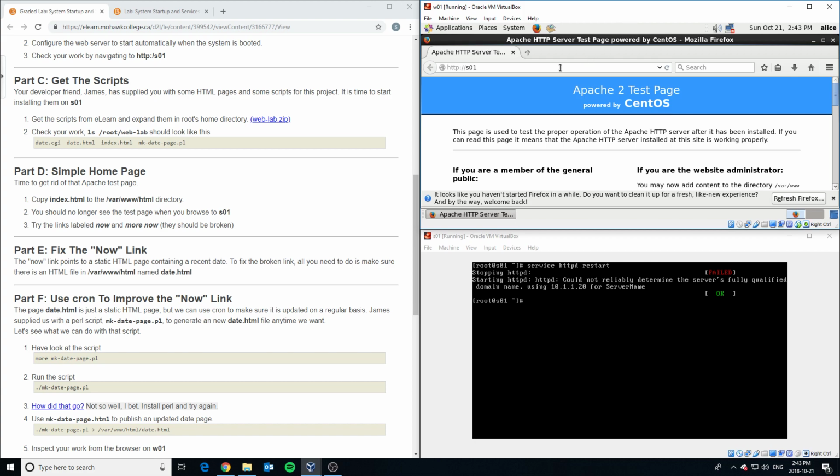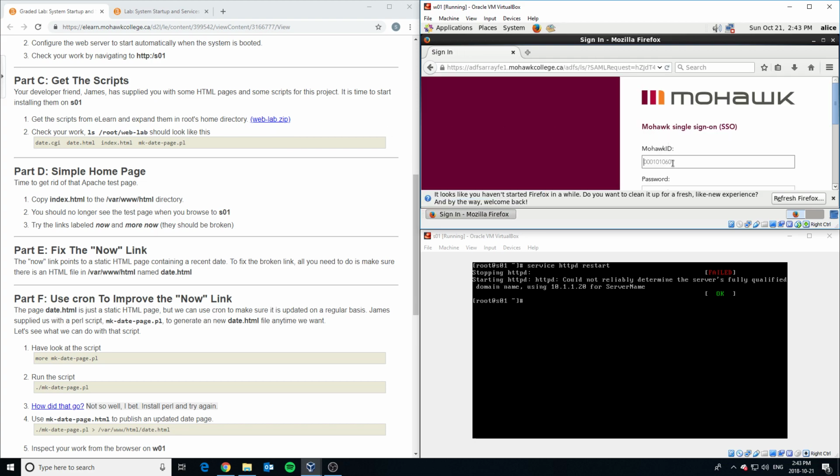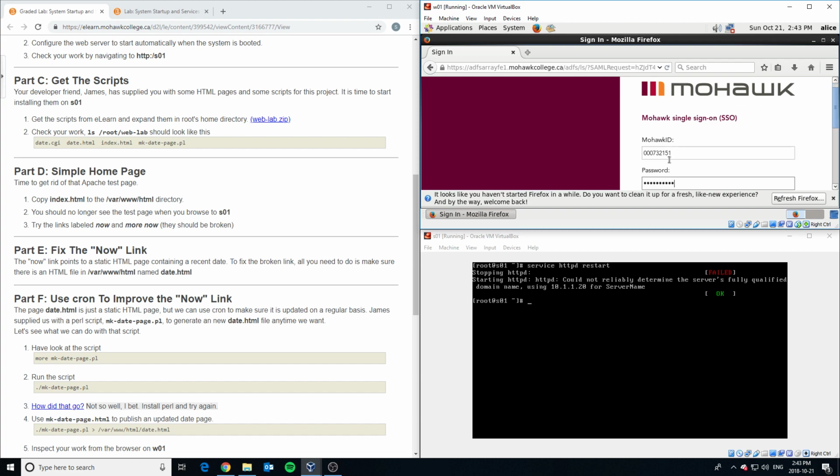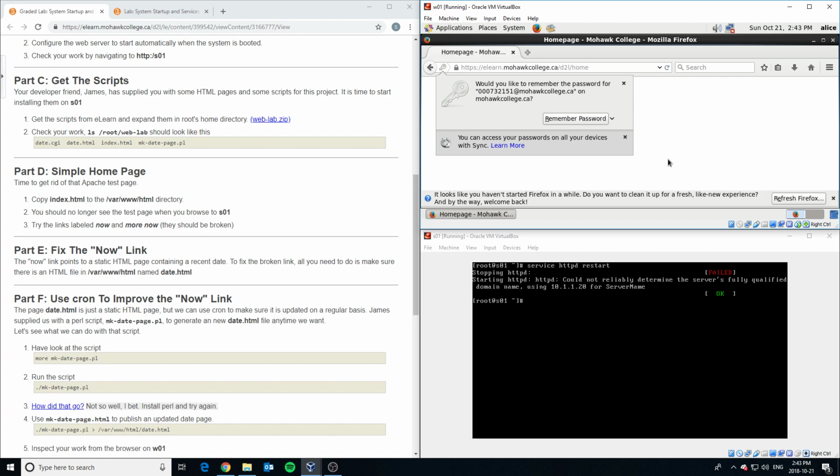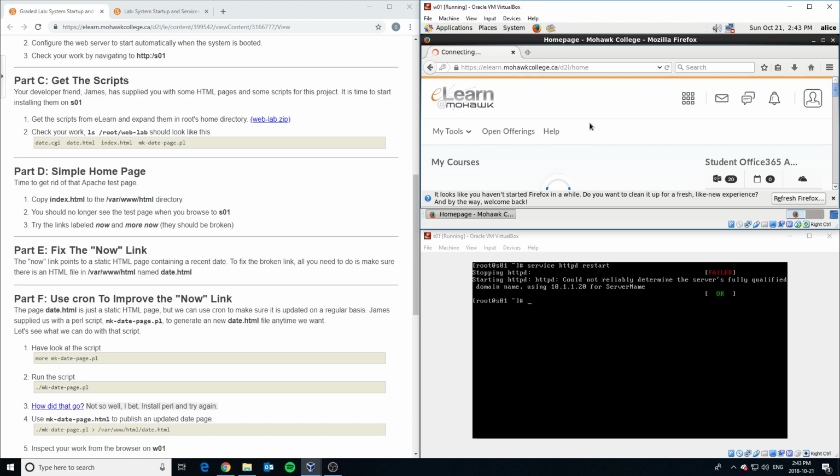We're going to use W01 to go to eLearn. And we're going to sign in. Now remember too that we know now how to install services and software. So what that means is that once I get this zip file downloaded on W01, I can simply just send it to SO1 and let SO1 install the unzip package, and then SO1 can unzip everything for me on its own. So that's what I'm going to do. I'm not going to unzip it on the W01 machine, and I'm going to make sure that when I'm on SO1, I basically install the unzip package, and I'll do that right now.